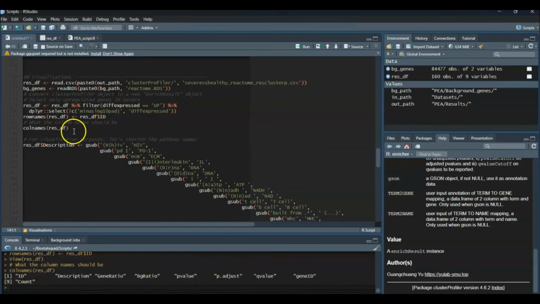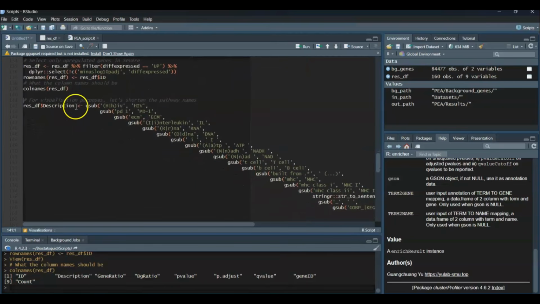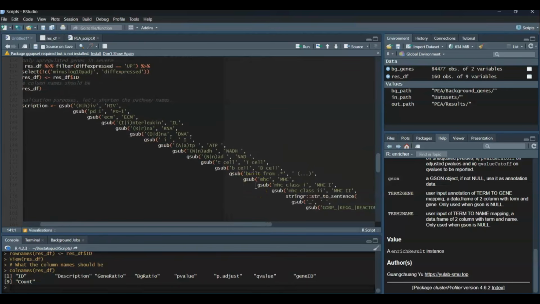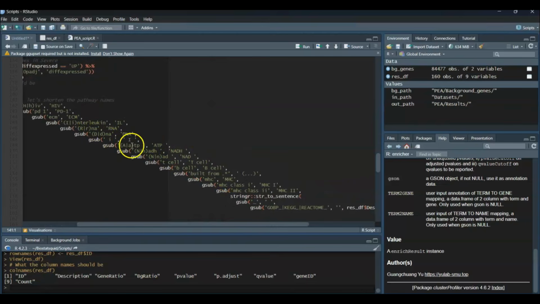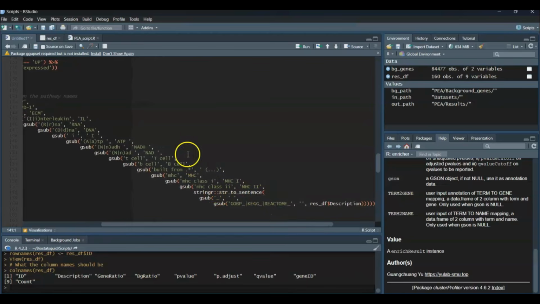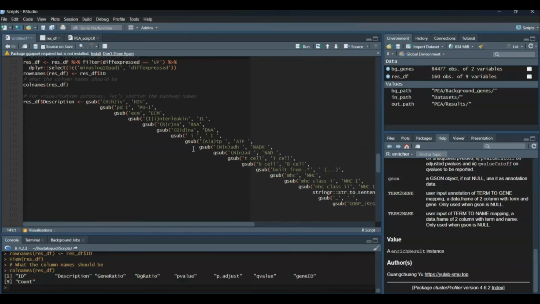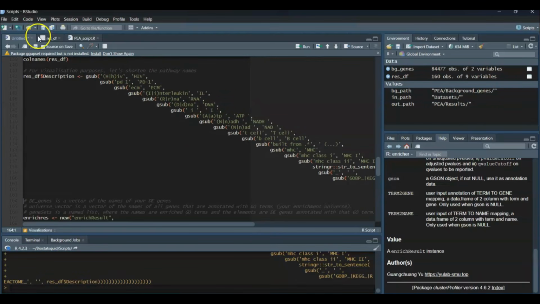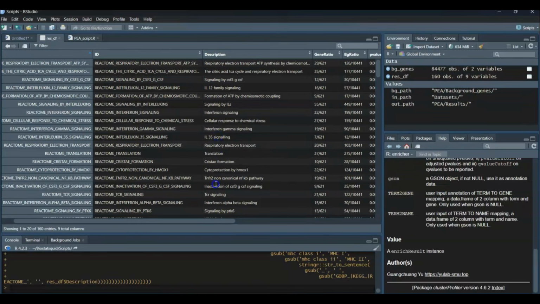Okay, so these are the column names we have. For visualization purposes, we'll just shorten the pathway names. We will use this gsub, where I'm just taking names and substituting them for other names. The reason I have all of this is because I apply string to sentence case to try and reduce the capital letters to lowercase letters. There are many more ways of doing it, probably much more elegant, but this is a simple way of editing your pathway names. Again, this is totally unnecessary for the visualization, but it'll make the names of the pathways a bit more readable, perhaps. Now, as you see, the description has most pathways in lowercase letters and just a bit nicer. Of course, there are still a couple of typos I would need to fix, but you can edit this and tailor it to your results.